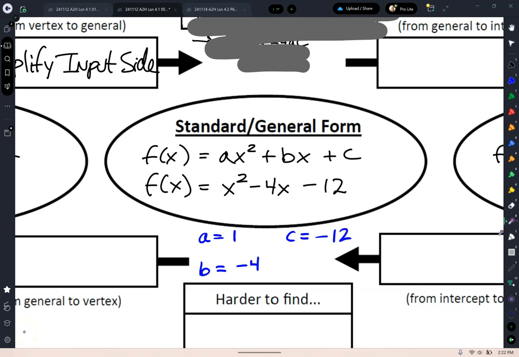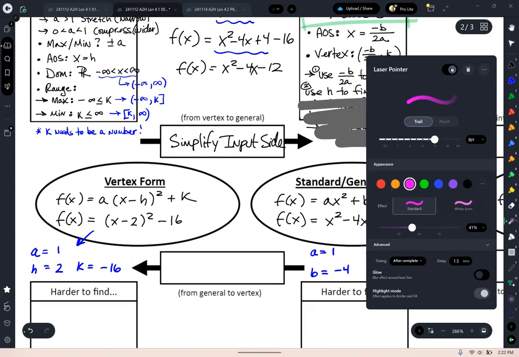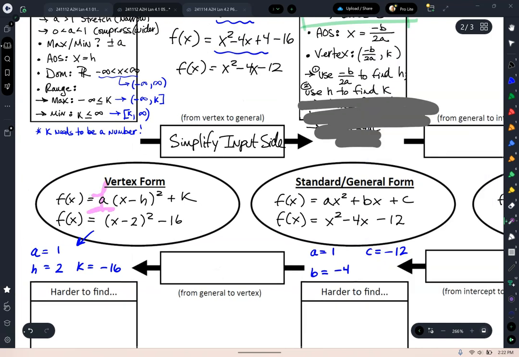That should be pretty straightforward, right? A equals 1, B equals negative 4, C equals negative 12. And again, remember we talked about the fact that this A right here is the same thing as this A right here. So when we're looking in standard form, we can automatically determine whether or not a parabola opens up or down and whether we have a maximum or minimum by looking at that. What do we call that? A number that's being multiplied by a variable? I've talked to many of you about that recently. A coefficient. Thank you, Brody. Nice job. Right? So the coefficient on the squared term or the quadratic term is our A value, is the same as our A value right here. So in this case, it's 1. And again, same A here as 1.